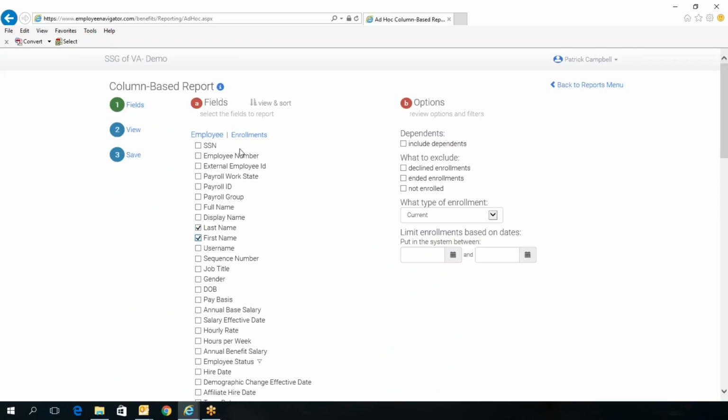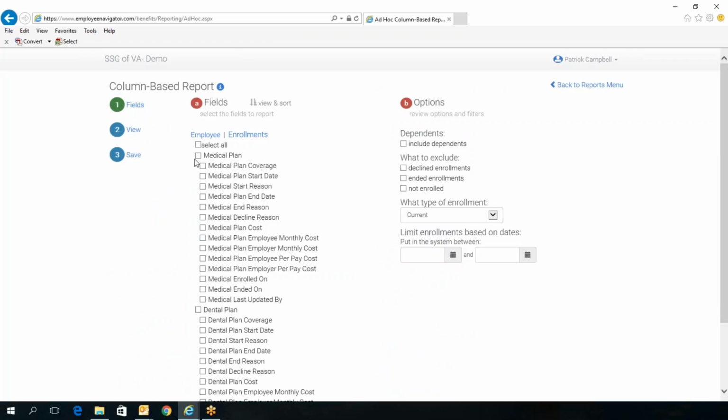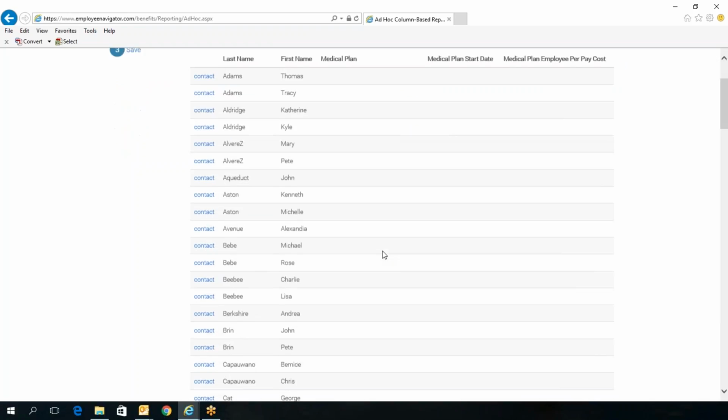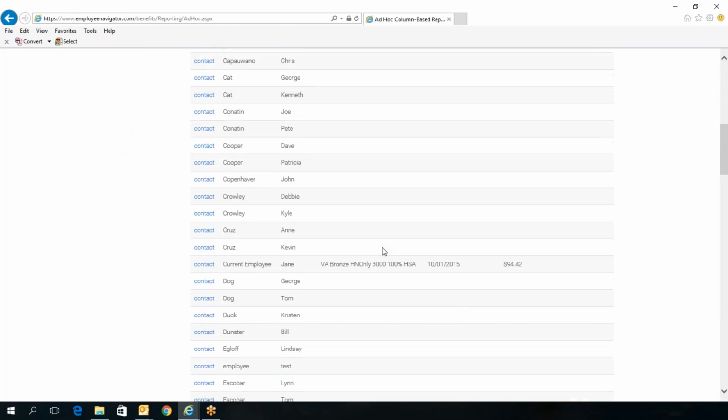I just want their last name, first name, what were their enrollments, what plan, when did it start, what's the plan cost, but more importantly, if you wanted to know what does it cost per pay for the employee per pay period. You think this is what you want. I'm just in this case just doing the medical because we haven't done a lot of the people.